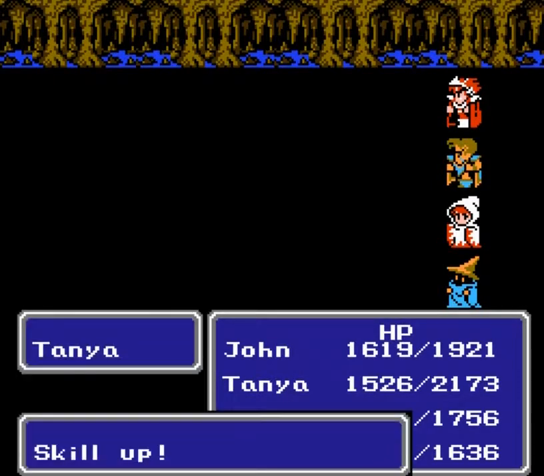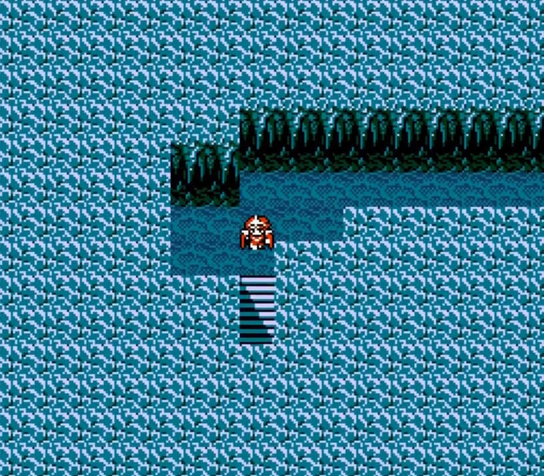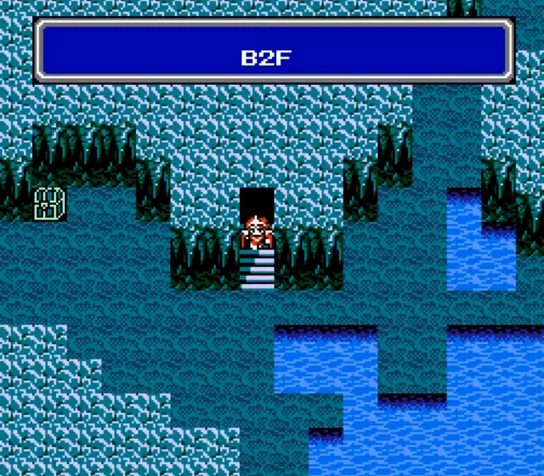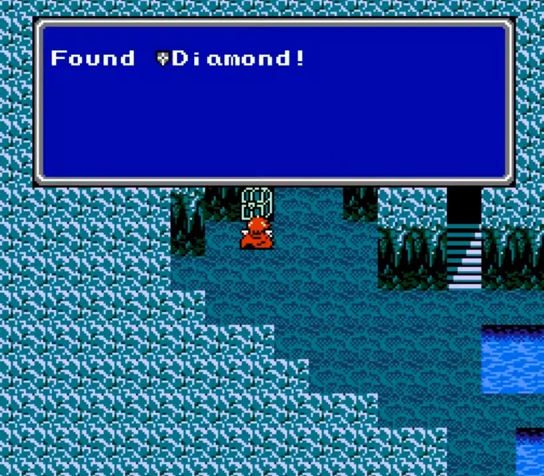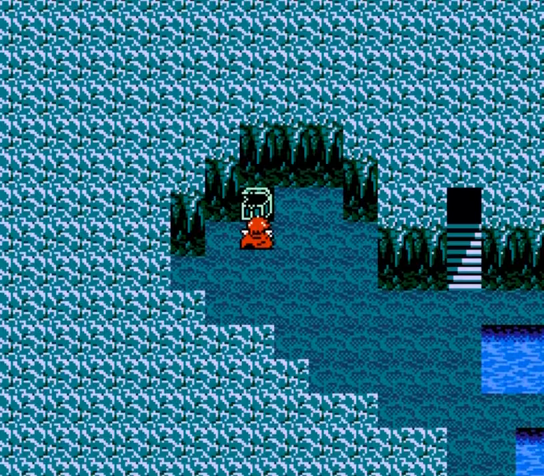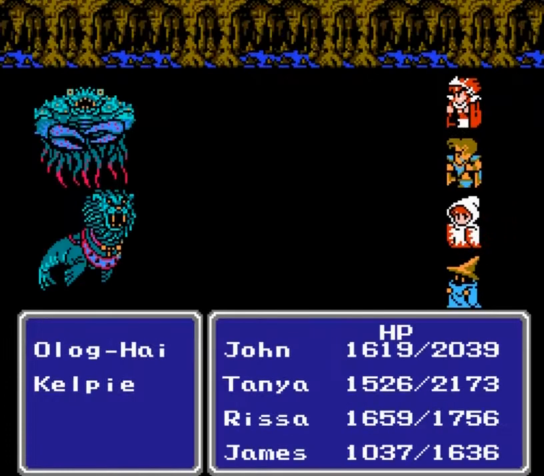Alright, skill up, level up, skill up. There we are. Alright, we're going down here. Already a treasure chest. Diamond shield. I'm not using shields, so. But there it is. I'll probably save it to sell it. I might be using shields at one point.